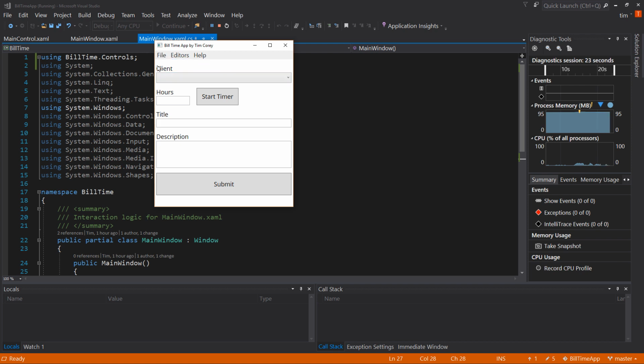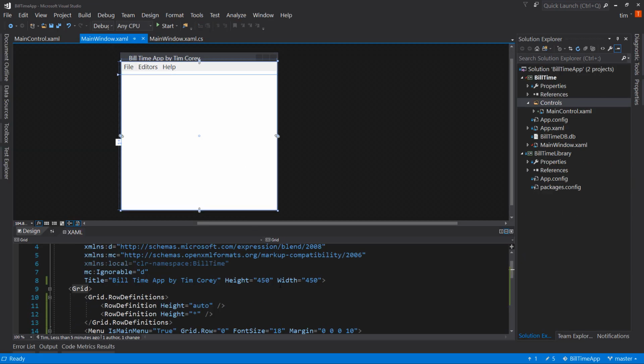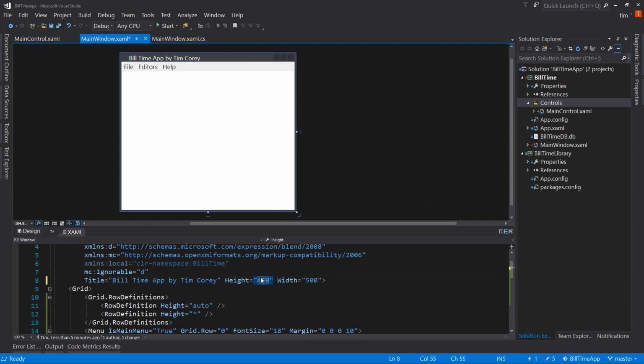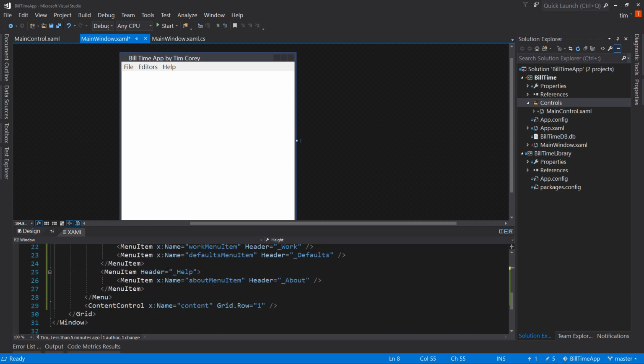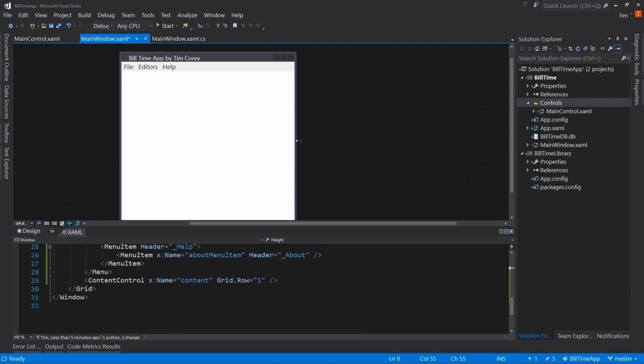I'm going to put some margins around the actual content control, and I'll make the actual form a little wider. So this is a little bit of tweaking here. The width, we're going to make 500. The height, we'll make 500 as well. And now let's add some margins around our content control. We'll say the margin is, let's go with 20 on the left, top is 0, right is 20, and bottom is 20.